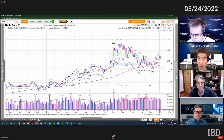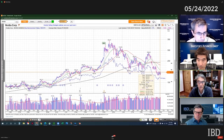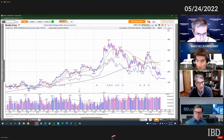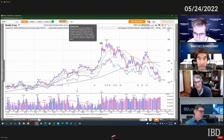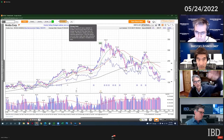So if you own a stock and it's going into overhead supply, it might be a time to just finally cut your losses. It could be a place where you could be shorting the stock. It's also something you should be looking at all the time — if you're thinking about buying a stock that has been down for a long time, how much overhead supply does it have, even a few points or ten points above it.